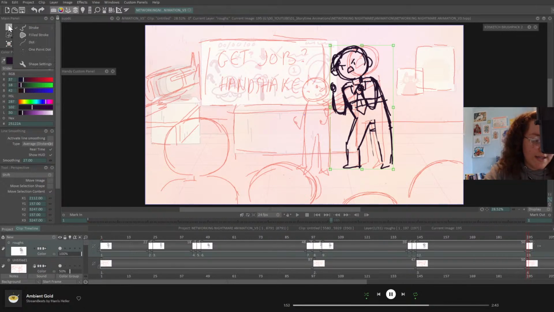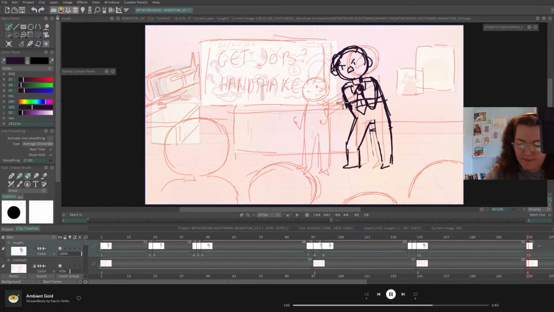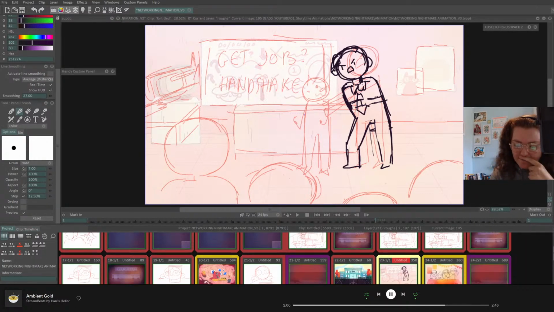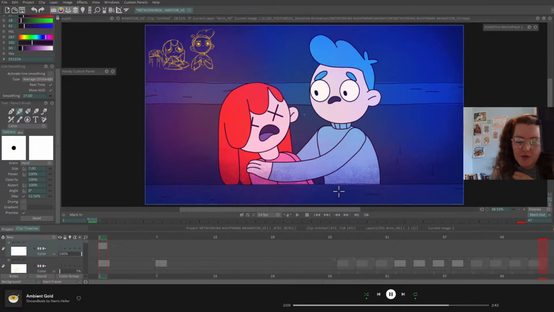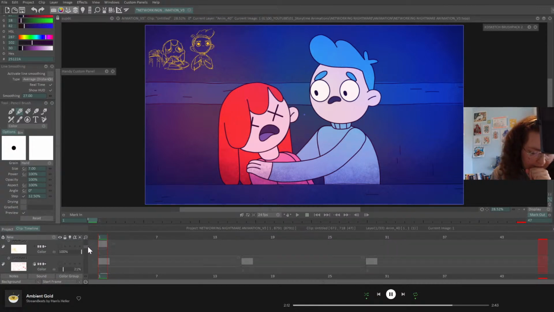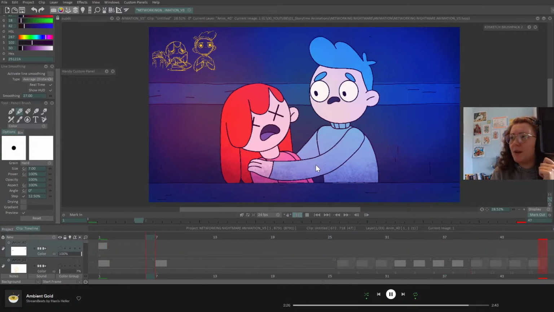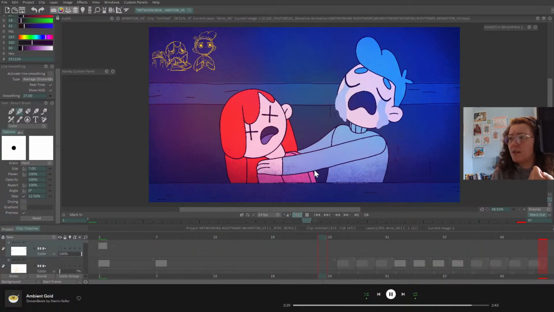This one is not quite what I wanted. Yeah, so just refer to a reference. Sometimes if I'm really unsure about the width of the arms, I will have, I think I deleted it, but I used a really massive brush to go over the arms and stuff, just to make sure that they were the right width all the way through. Do you know what I mean?